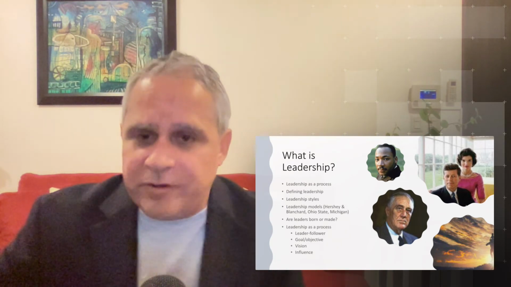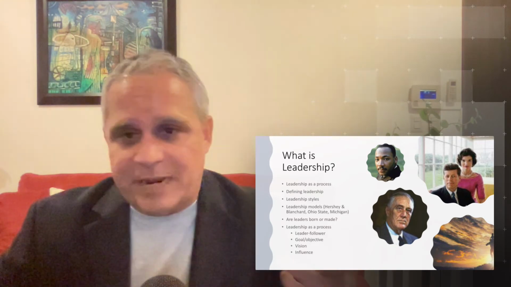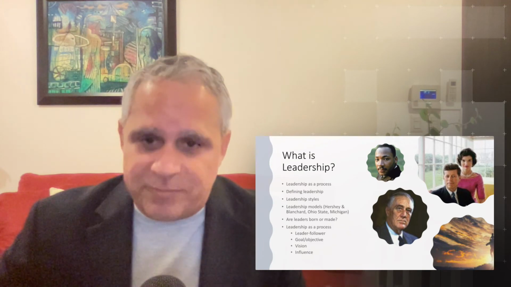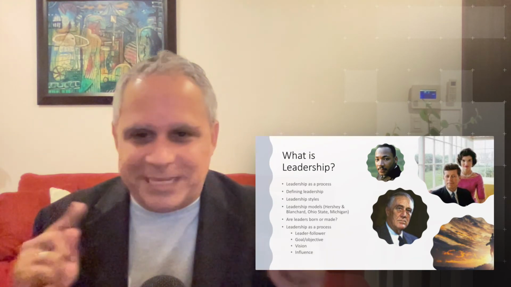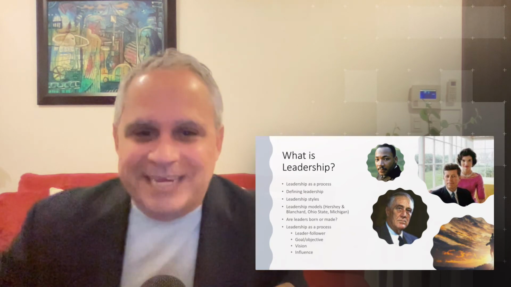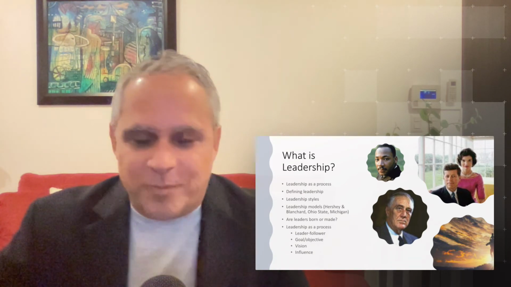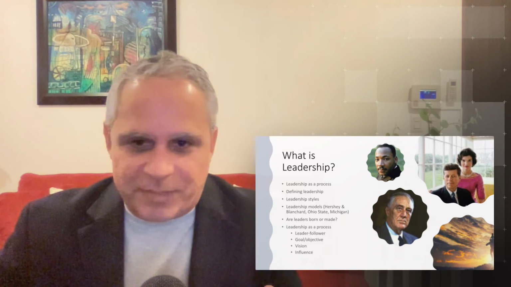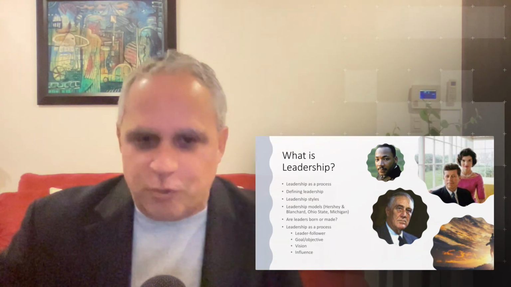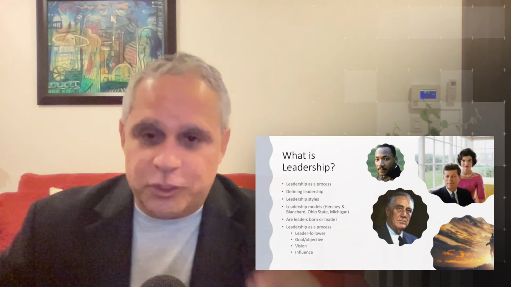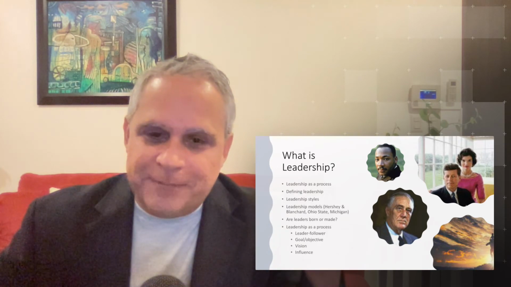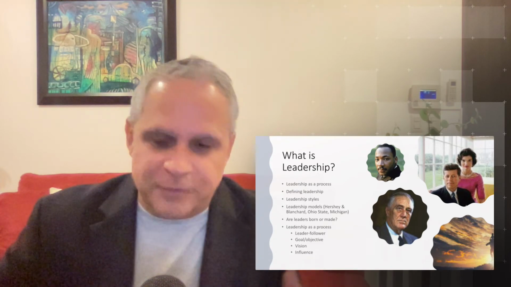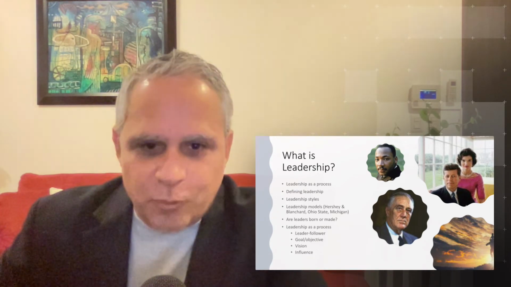Then you have other very important and famous models. For example, the Ohio State University leadership model. You have the University of Michigan leadership model. These two schools, they're rivals, and they're rivals here as well. Okay, there's also the University of Iowa model too. So there are many different models and theories in leadership that we are going to be looking at throughout the course, okay? And that's why those videos are so important, because they do cover a lot of these different types of leadership approaches and styles, okay? So it's important that you watch them.